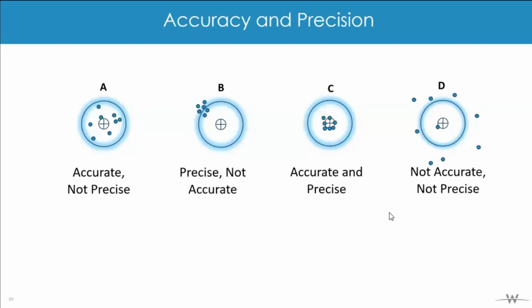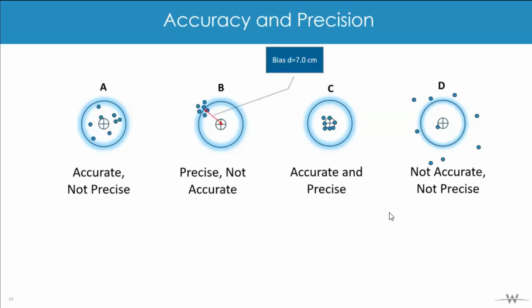While B, you see how close these shots are, the repeatability is good. He or she always hits in the same place, but that same place is not the bullseye. So it is not accurate, but precise. While C, they were accurate and precise. That's what you want in your data before you deliver it to the client. And D, you don't want to deal with that, because it will put you out of business very soon if you deliver data that is not accurate and not precise.